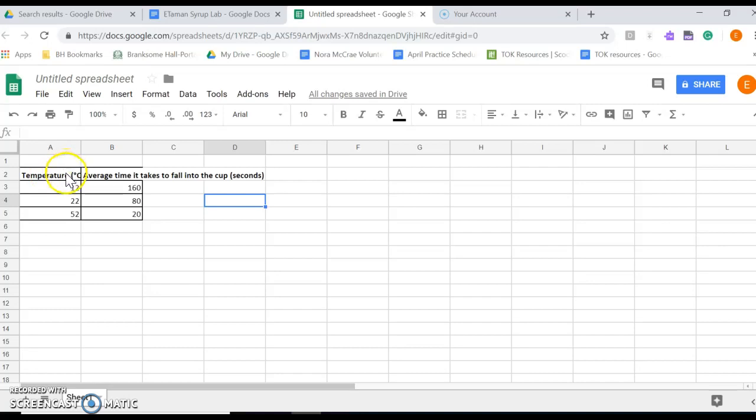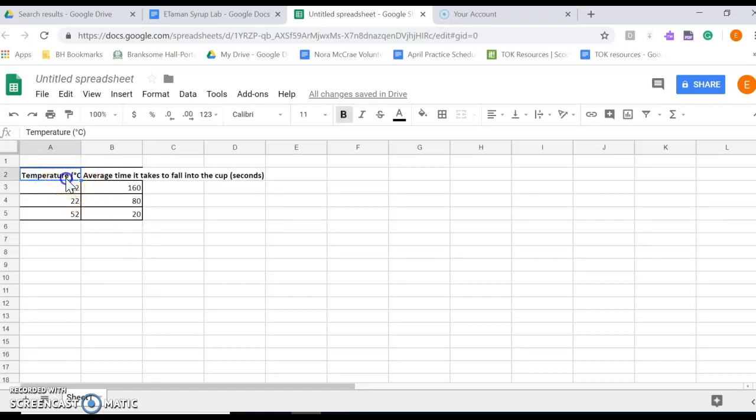It's important that you have your independent variable here and your dependent variable here. The other thing that's important is that there's no units, there's only numbers in these sections. If there are units, it will not make your graph properly. So if you follow the steps that I say, and then when you go and make a graph, it doesn't work, double check that you haven't written seconds. If you have written seconds next to each one, you need to delete that so that Google Sheets can read it as a number.